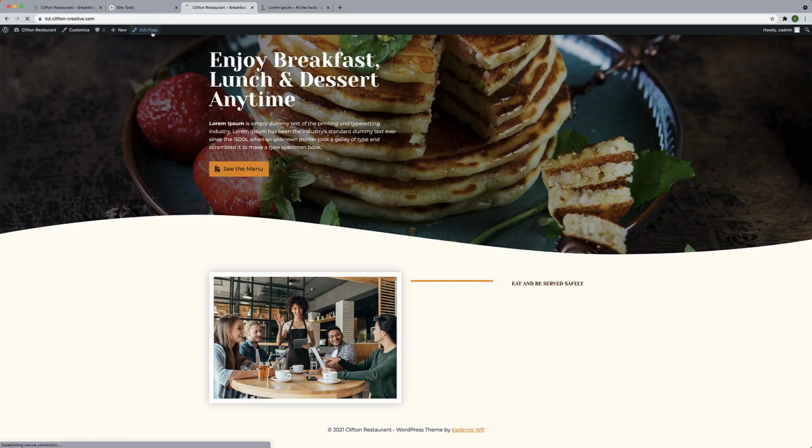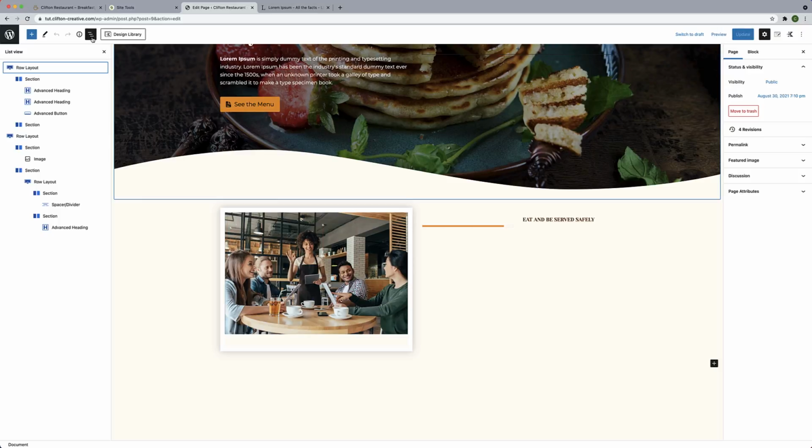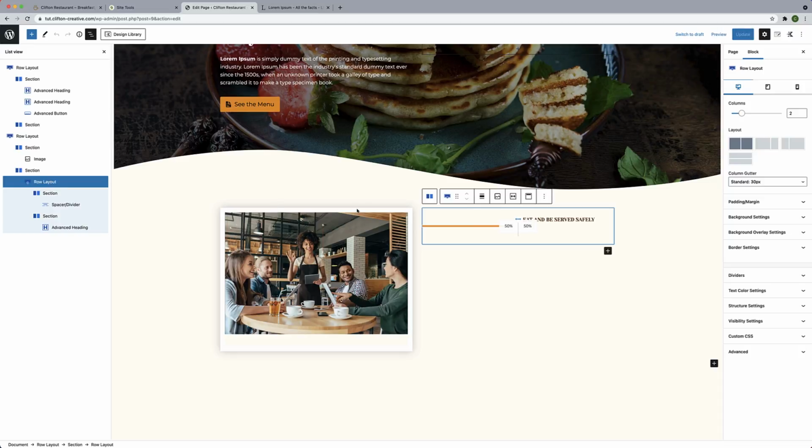The way we do that, go back to the editing. Okay, and I want you to open up your link tree here so that we can select that area correctly. If we move this around, we can see where we are. This is the advanced heading. This is the section for the advanced heading. This is the spacer divider, and this is the section. And then right above that is the row. I'm going to select that row by clicking on it. What I want to do is align everything to the middle, on a vertical, align everything to the middle. So let's do that. Now it's vertically aligned to the middle. I'm going to go ahead and update this and view it again.